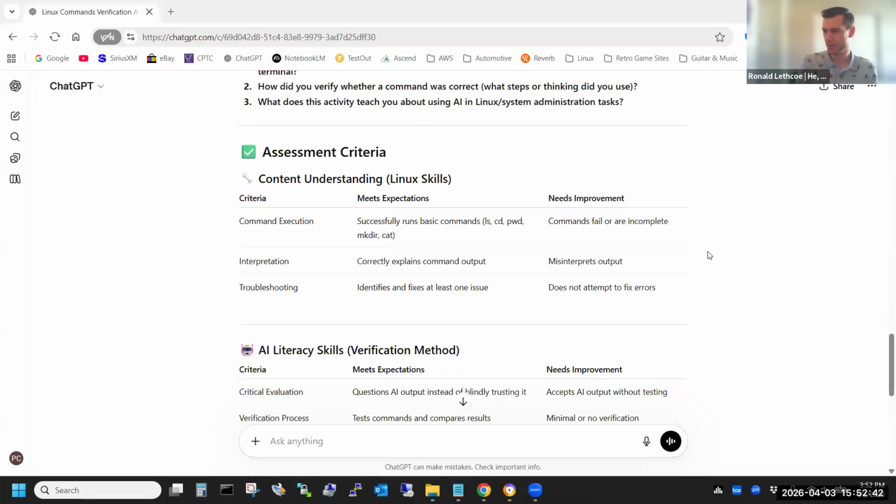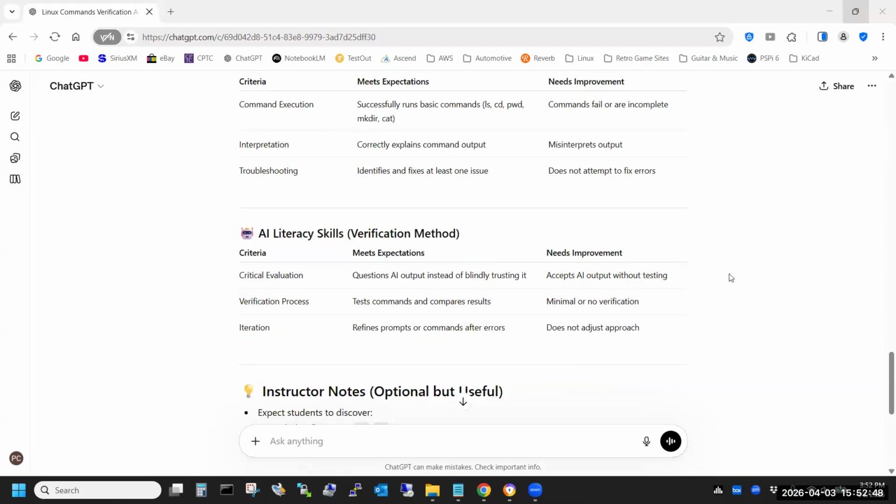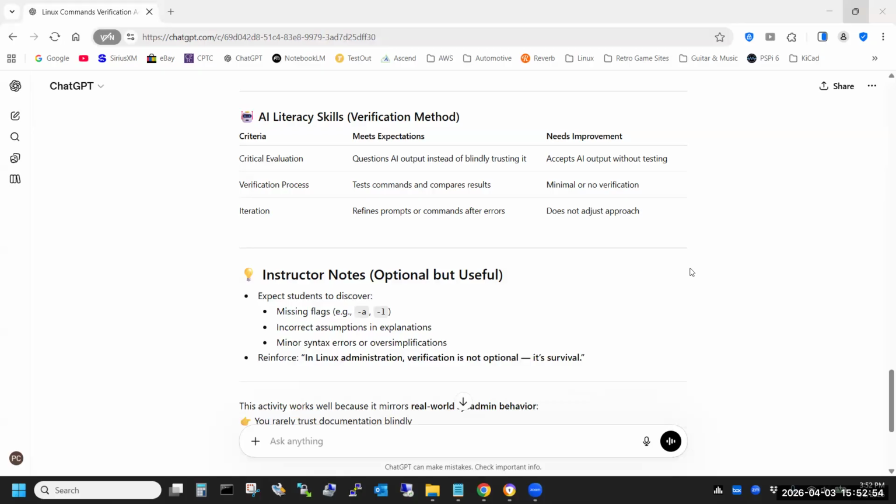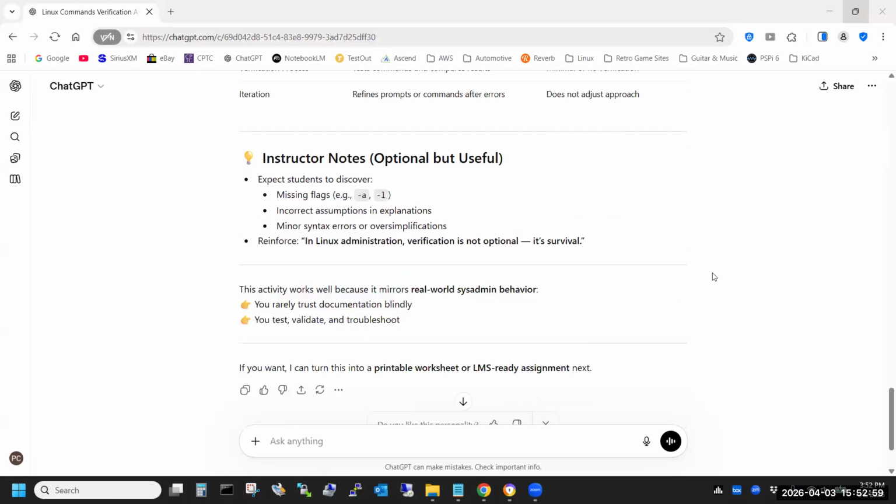Okay, command failure, incomplete, simple, etc. Rubric. And then their verification method, AI literacy skills. I think I'm pretty impressed so far, and it just took a few minutes to throw it together. I was doing it while you were doing yours. Yeah, nice. It looks pretty similar to what I had, just a different topic.